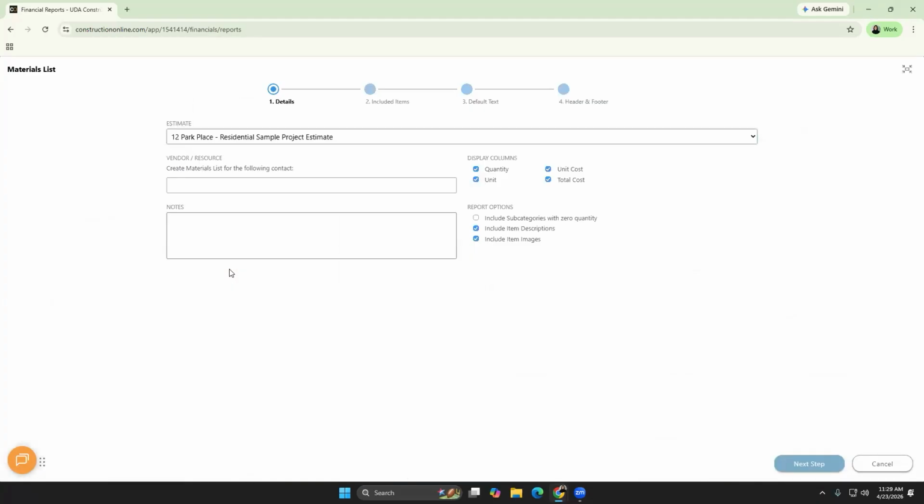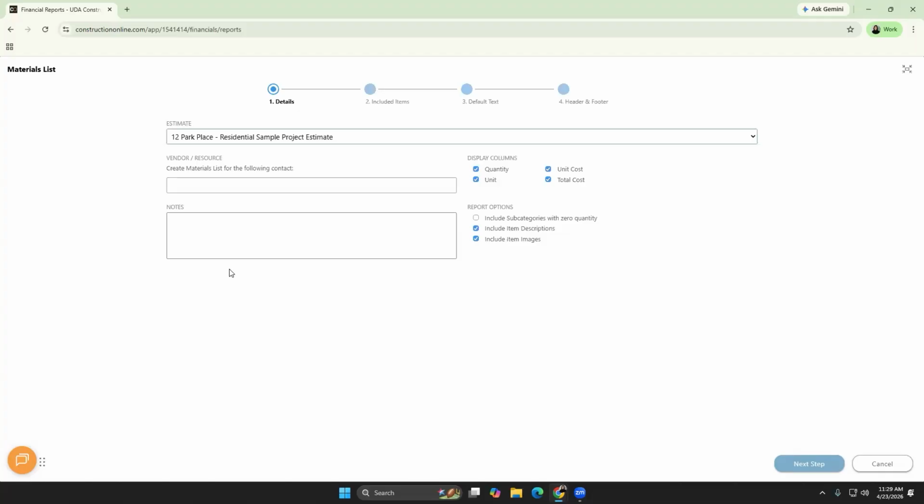and then you're able to create a materials list for the following contact. If you are working with different vendors or different suppliers, and you know that you're getting your lumber from various places, you can see exactly what materials you need based on that vendor so you can make your purchase orders more easily and effectively. You can provide your client with more updated information about where that material is coming from if they're concerned about sourcing. So it gives you a consolidated view of all the material classified items against the estimate.